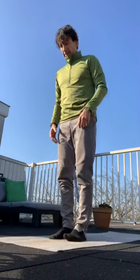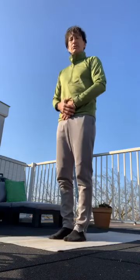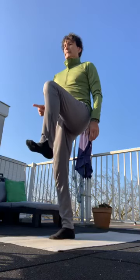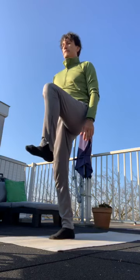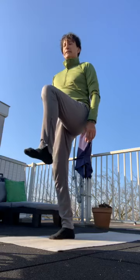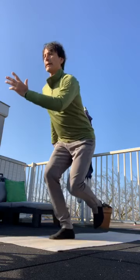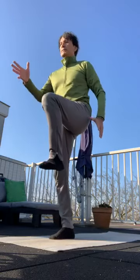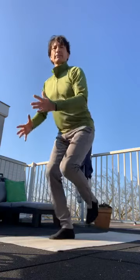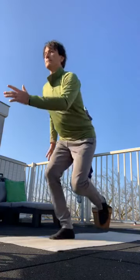So here we go. Create a strong foundation on your left leg. Spread your toes. Energize your leg. Engage your core and take your knee up and hold. Are you ready? Inhale. Lower down in a single leg squat. Exhale. Inhale to lower. Exhale up. Inhale, lower.